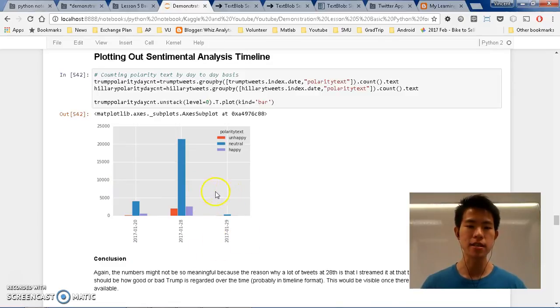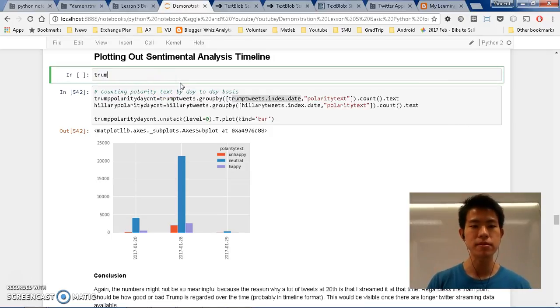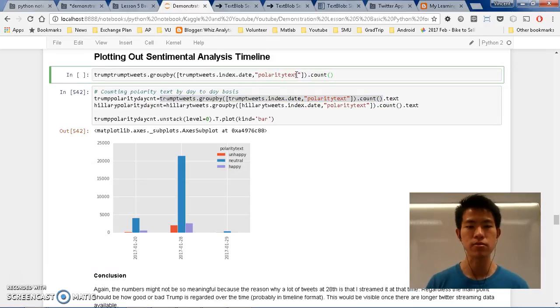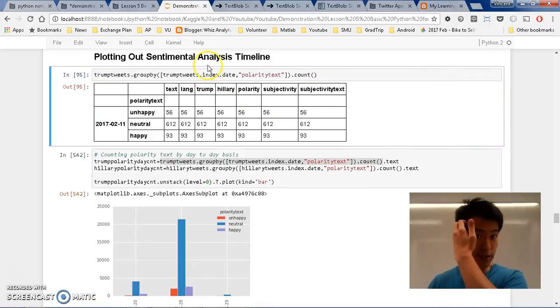Okay. Then afterwards we can create a timeline, and there you go. I have 3 days here, and you can see it by the timeline. It will be much clearer once you have multiple dates. And how you can do it is just group by it, and you can see the Trump tweets index.date. So remember that the index of Trump is, well, let me just give you this, and then we can take a look at what it is about. Trump tweets. Oh, cool. So you will generate something like this.